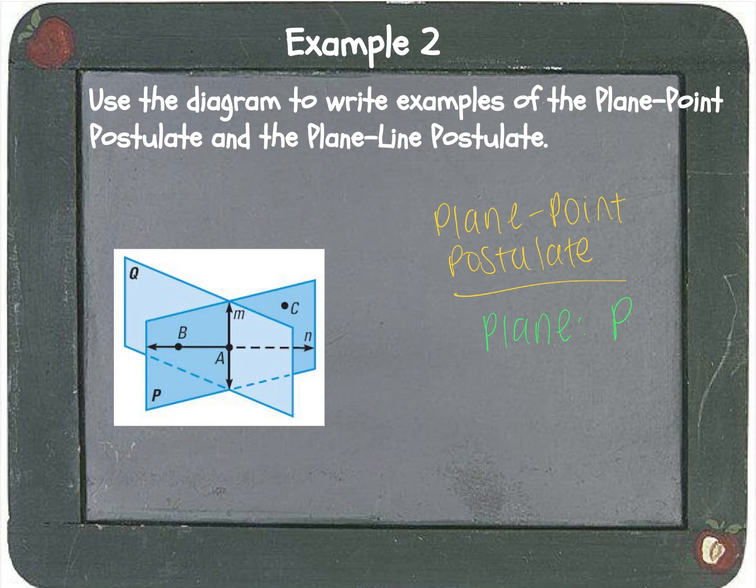3 collinear points. Are you reading that correctly? Or non-collinear. So let's find 3 non-collinear points. Does anyone think they have 3 non-collinear points in the plane P? John? B, A, and C. Do we agree with John? I do. Okay, that is correct. 1 down. What was the other postulate?